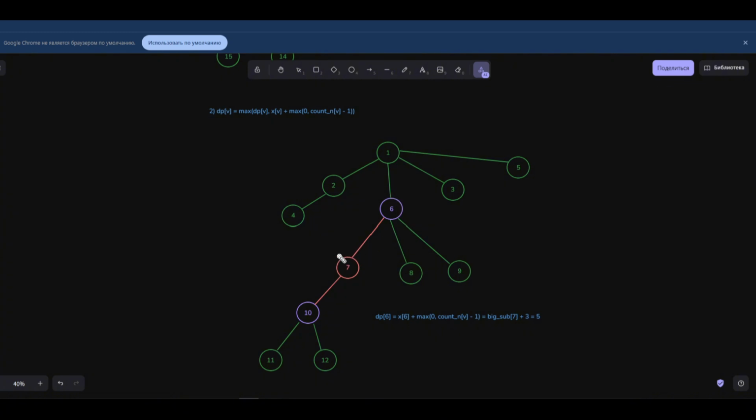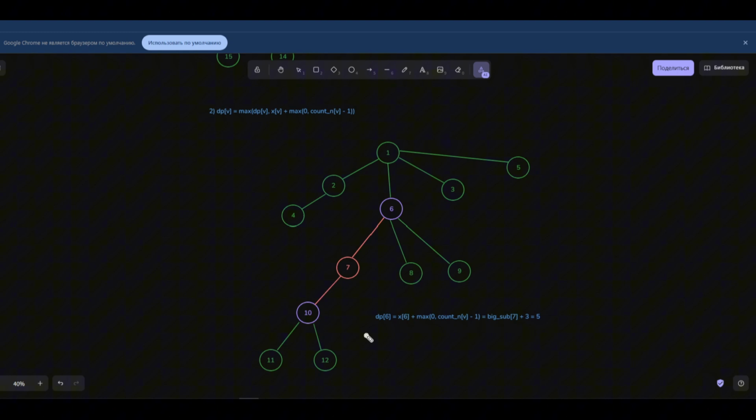We find the big sub for 7. This is already a known pair. There are no more big subs among the children of 6, and so we add 3. Here it is already subtracted from the number of middle ones, because only the 11th set is removed. And all of these stay with us. Well, that's it. We sum up the big sub from 7 plus 3, that is 2 plus 3, 5, for dp from 6.